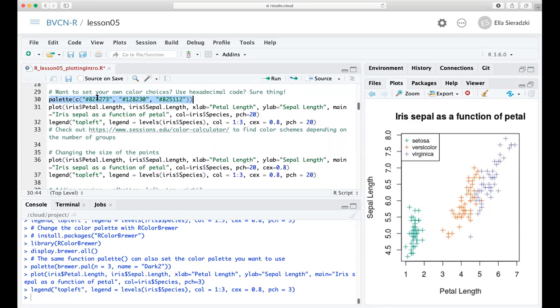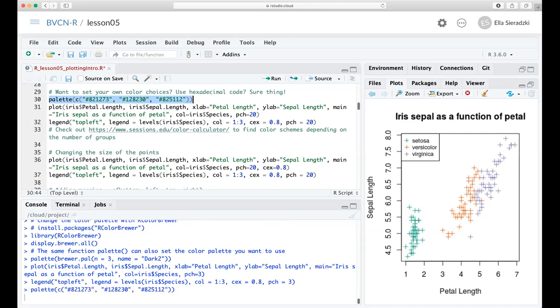So really you can define whatever color you want. And there are websites where you can look at a color wheel and then point at the color that you like, and it's going to tell you the color code for it. So I'm just going to pick these 3 colors here as my default palette.